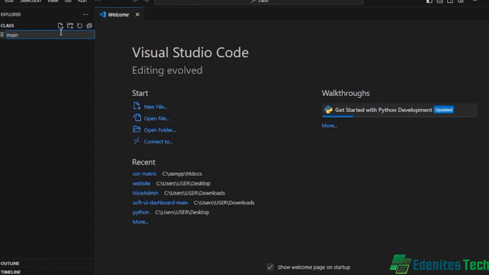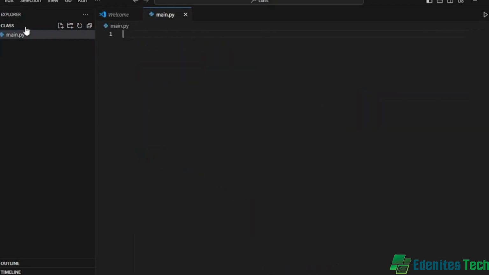So for Python, the file extension is .py. That is the file extension for Python, .py. If you notice, you will see the icon here, VS Code just changed the icon to the Python icon, because it already knows that whenever it sees a .py, that file is definitely a Python file. Meaning that whenever we run this file, it's going to interact with the Python interpreter which we just downloaded.